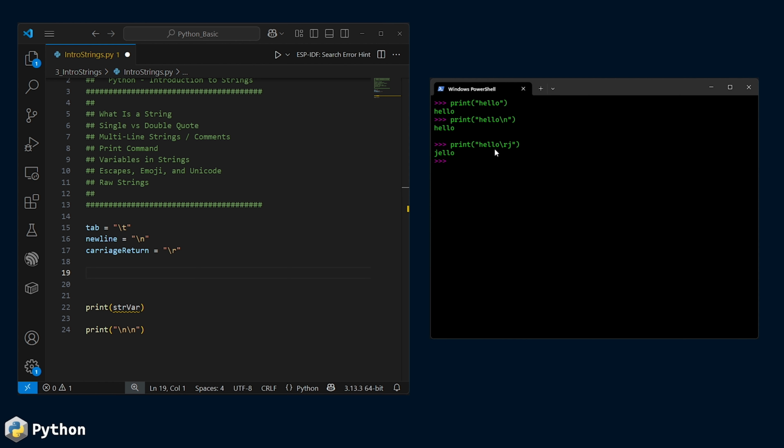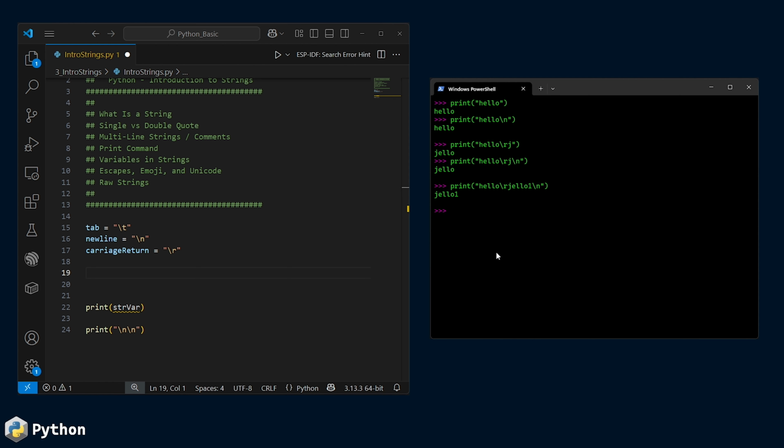Jello came out. So what happened is we typed hello, then we went to the back of the beginning of the line and typed the J character, and the print automatically inserts a new line at the end of everything once it's done. And if I wanted to insert, let's say, a second new line, I could just hit \n and get that. So we could go JELLO1. So as you can see, I printed hello, then I went to a new line, then I printed Jello1, and then I created a new line, and then print added a new line as well.